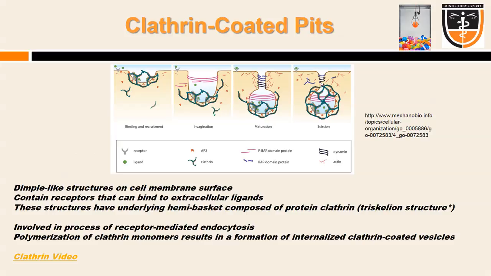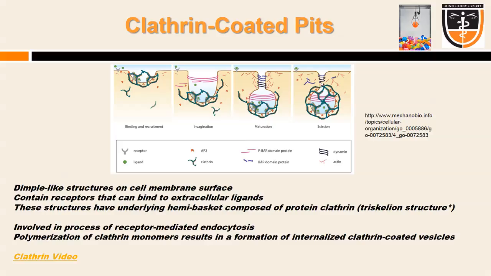Clathrin-coated pits. These are structures that I really like because they have a very cool name. But what their function is, look, they act as baskets that will carry the content from the surface of the cells into the cells to be digested. A good example: you remember those machines that kind of grab, and they never work and you always lose your money? That's what the clathrin-coated pits are.